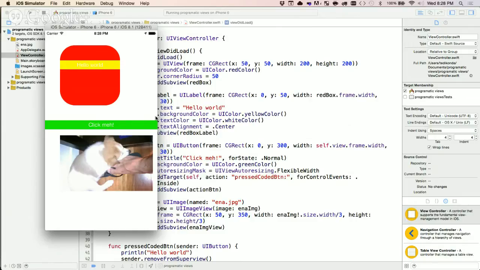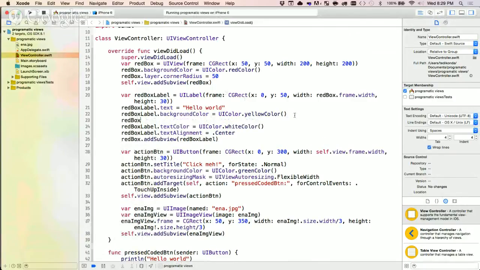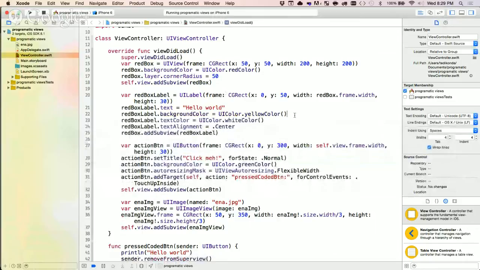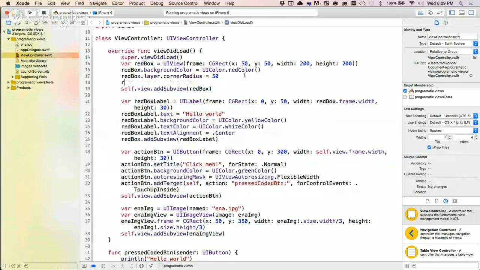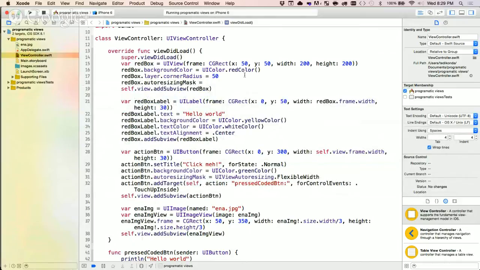So if I want to have this distance from my top right side, I always give it a flexible left margin and a flexible bottom margin, the opposites, right? So in our red box, we'll do redBox, wrong place. redBox.autoresizingMask equals. What do I add on here?